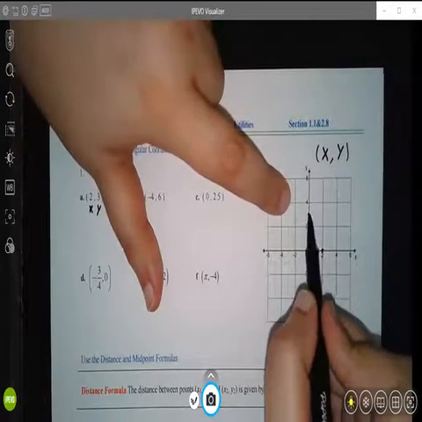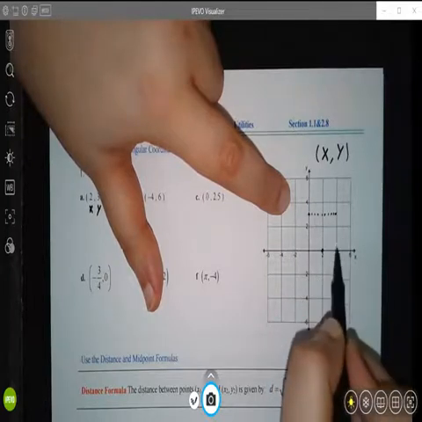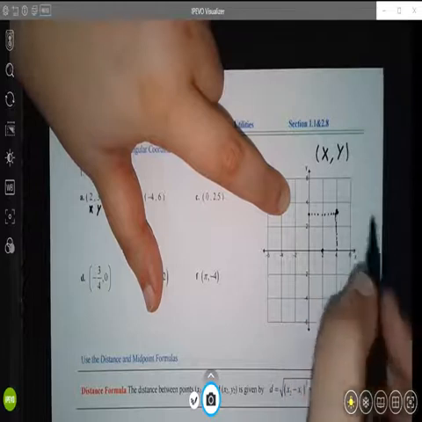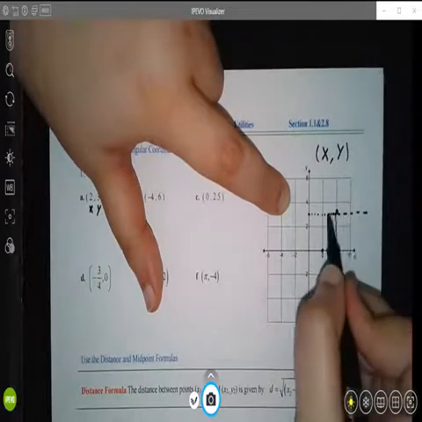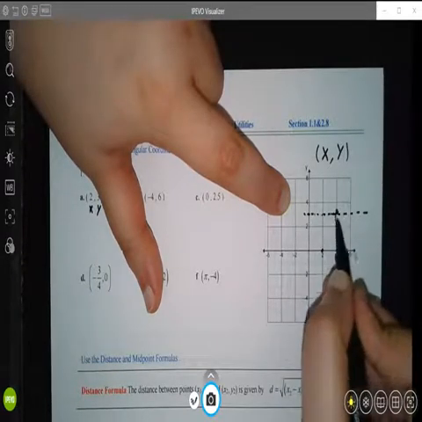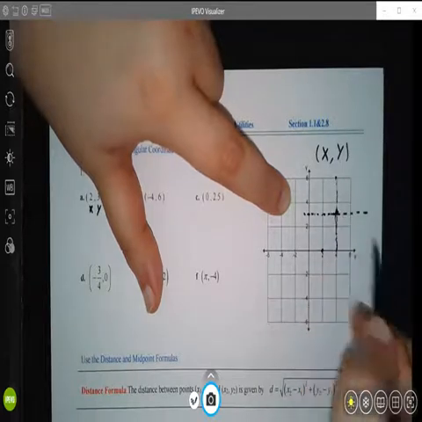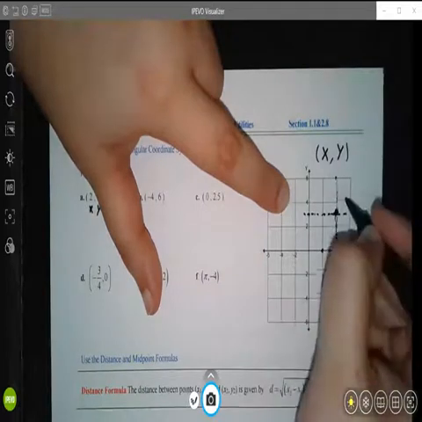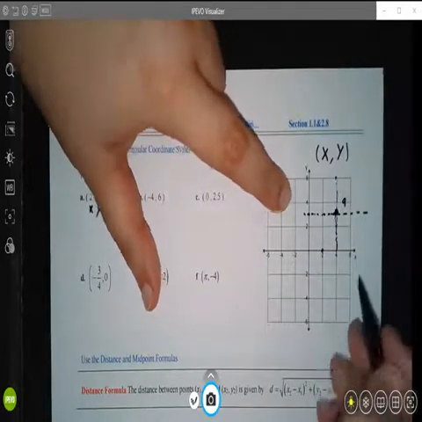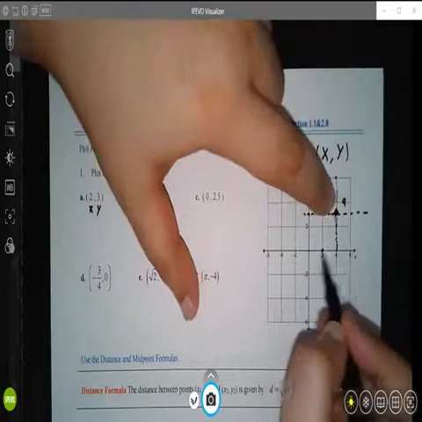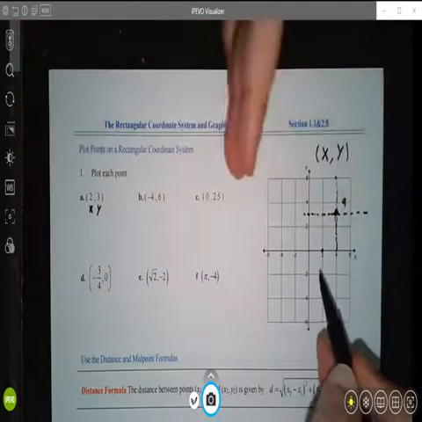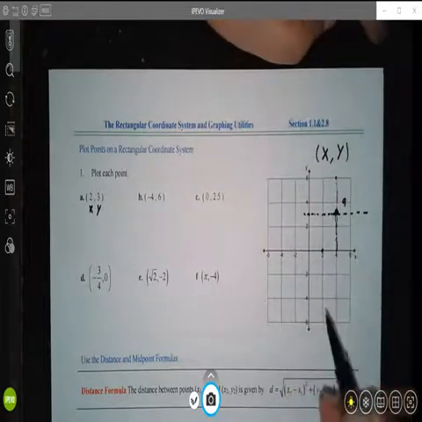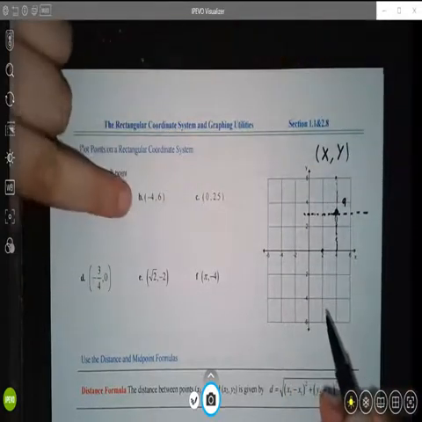Now, just extend from each point until the two meet, right? So I want you to think of one straight line going from both, and the point of its intersection is the point you need. So this one right here, that's A. Make sense? So this is the point 2, 3, where on the x-axis, moving horizontally, it's a 2, and moving vertically, it's a 3. So the point is right here. Okay? Let's try another one.